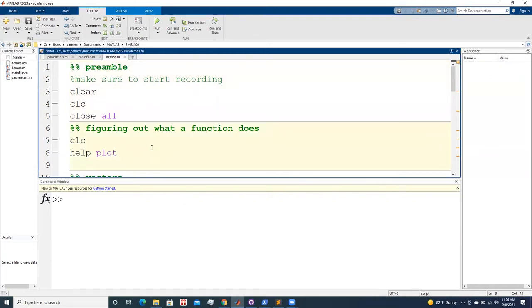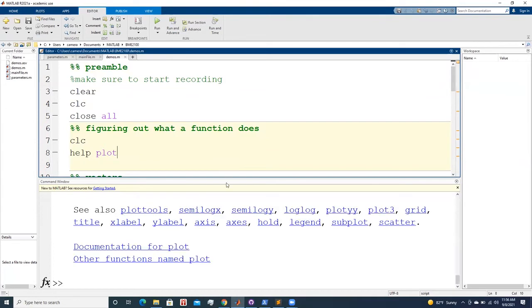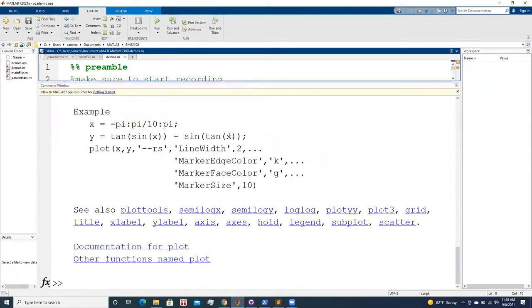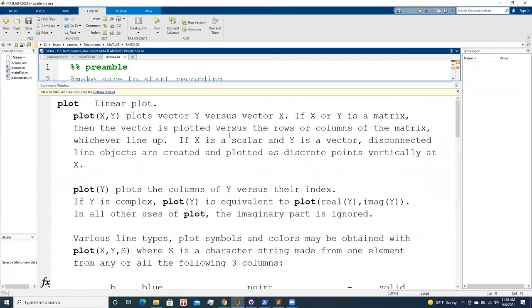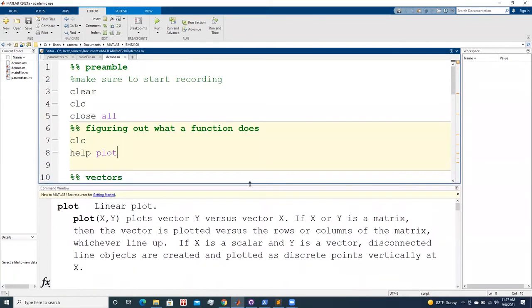Okay. So the next most helpful thing for you all to know is that if you come across a function in MATLAB that you don't know what it does, you can type help and then space and then that function name, and it will bring up in the command window a whole long documentation about how to use that function. All right, so usually the one up at the top has the most easy detail. So it says plot xy, plots the vector x versus the vector y, or y versus x. All right. If you have a question about what a function does, that's probably going to be your first step to figuring it out, is to say help and then that function.